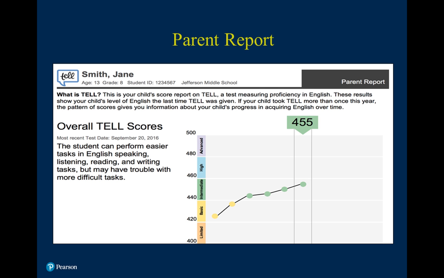And then for the parent report, it'll do the same thing. Now the parent report is the one with the notes in it and such. Well, they both have notes. But this parent report is also going to allow you to share the results with the parents on the students' progress. And these are also available in Spanish and Chinese. So anything that's pre-populated in the report, not your notes. If you can write in Spanish or Chinese, then you can type that in there, and that'll print out for the parents that way. But otherwise, anything you type in English will stay in English, but the report that's generated and showing all the scores, and again, this is a multiple page report, can be printed in Spanish or Chinese.